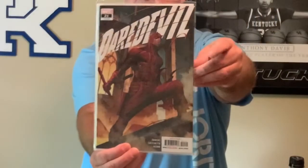And one of the most underrated series out there right now, absolutely, Chip Zdarsky's writing this one. This is Daredevil. This is awesome. If you're wanting to get back into it, if you can get the start of this run or pick up the trade paperback, pick that up. It's a great story, great run. I'm just going to keep buying it. I'm also hanging on to the books because I think at some point it could be considered. It's so good they could make the show Daredevil if they bring it back on Disney Channel or whatever. I can easily see that coming out of there.